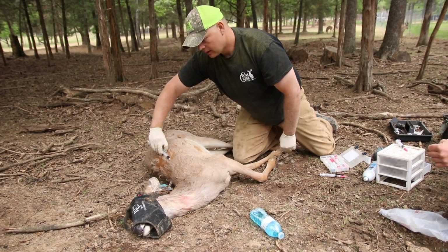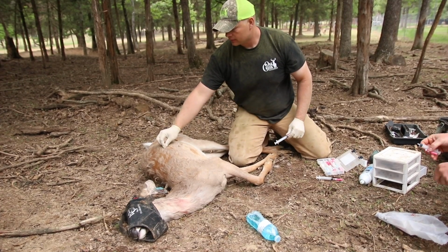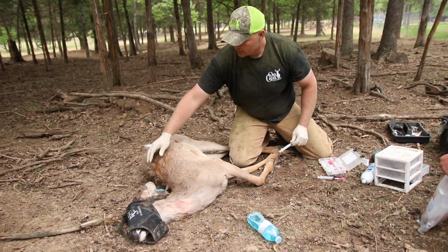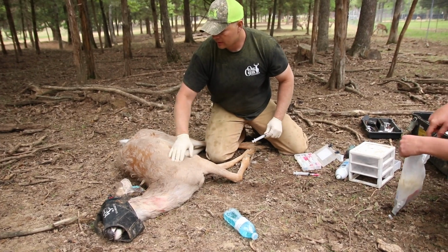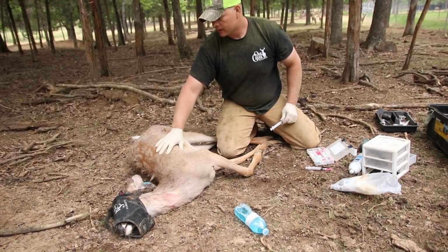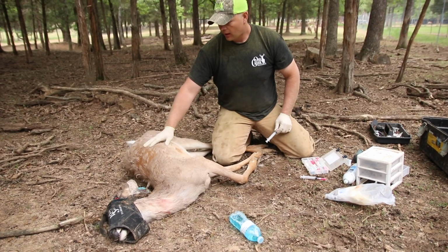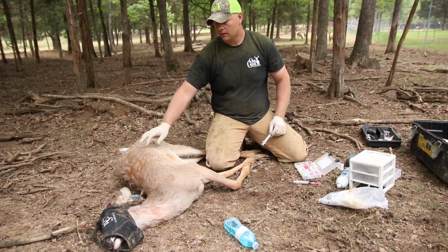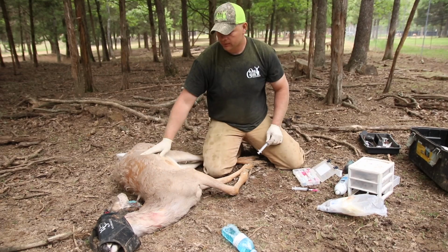And you can see, if you're wondering why the hair looks like it does, this is his winter hair coming out, and this red stuff is his summer hair coming in. A lot of people don't realize that there's such a difference in them. But that's actually what it is. There's a real red color that they grow in the fall, or we call it red, orange, whatever you want to call it. And then it's the more tan color in the winter, for the winter time. And the tan is a lot longer. This seems to be real short. That's about the longest it'll get. It doesn't get a whole lot longer than that.